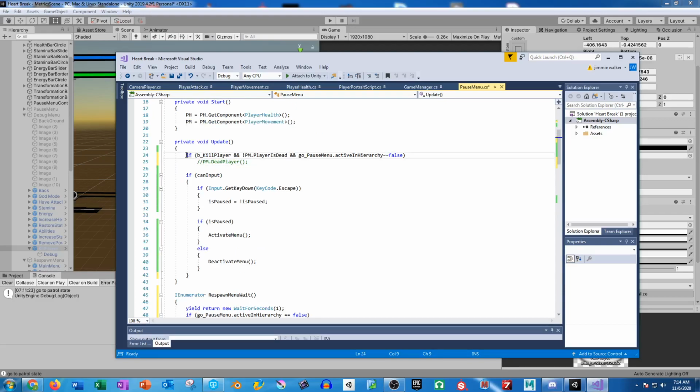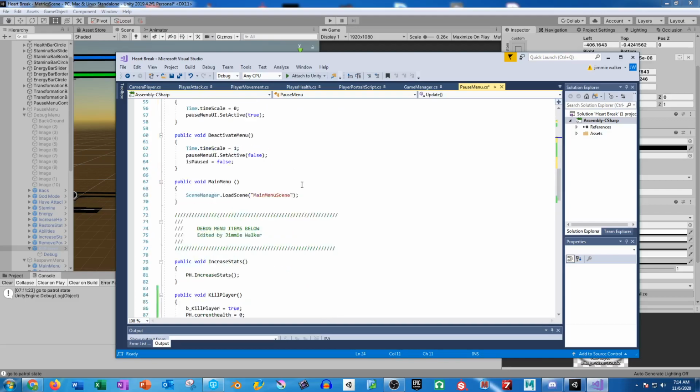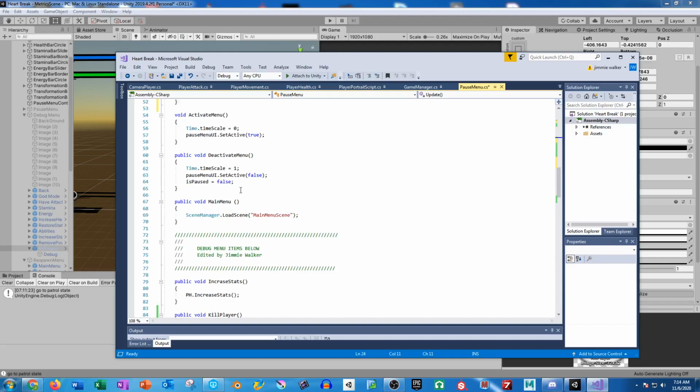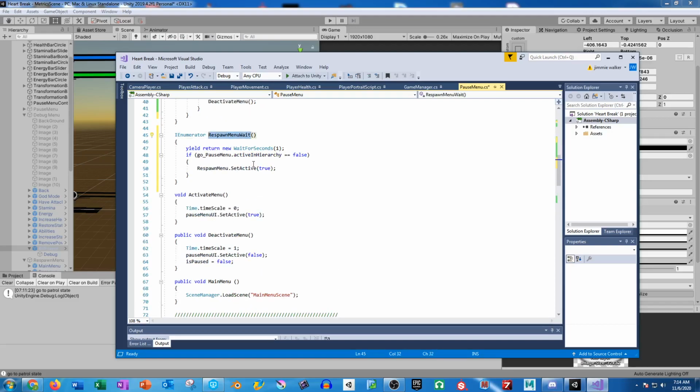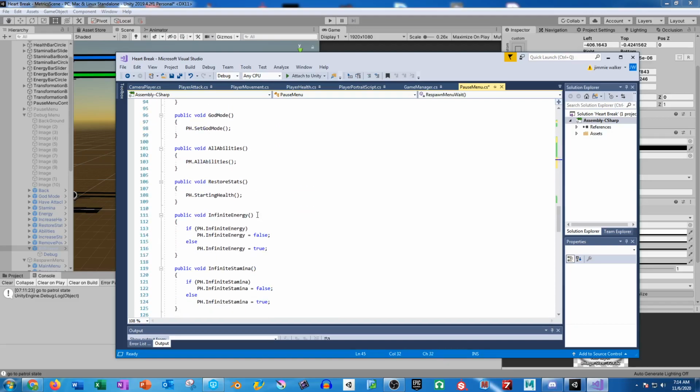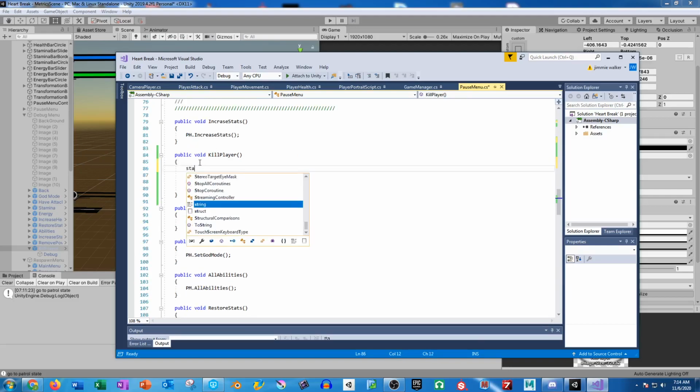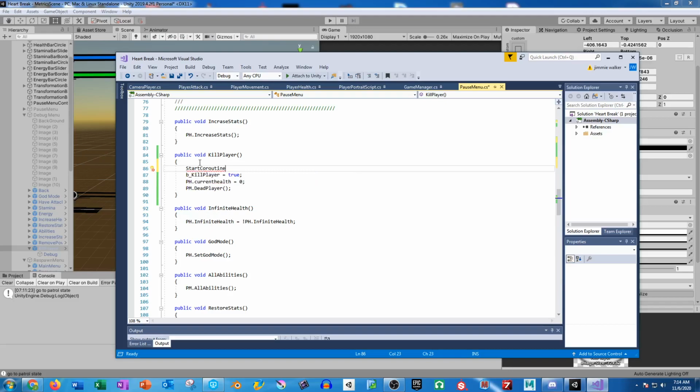Don't think I actually need to call that right now. The biggest thing I want to call is, wherever it went, this. And so what I'm going to do is come up here, kill player. I'm going to say start coroutine, kill player, or respawn menu wait.